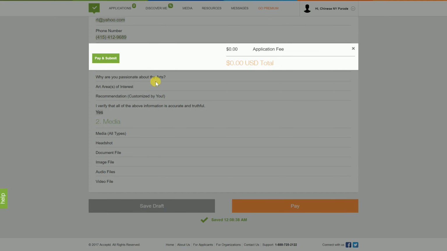And then here they will pay and submit. In the demo that Jerry showed me before, there is a lot of customization in terms of the payments. They can pay with credit cards. There are coupon fields, so if we have any community groups, for example, that we don't charge anything, we can just input a coupon that we give to them, and then they would bypass the total amount of the application fee. Normally we have an amount here, and then you click pay. This is just a demo, so it's 0.